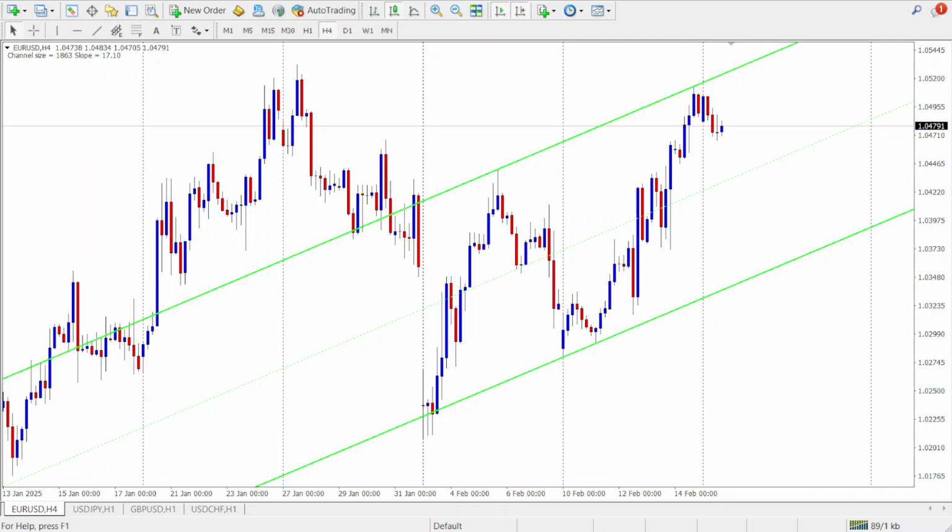Now that you know what it is, let us talk about how to set it up on your chart. Of course, you have to open your platform, the MetaTrader platform. This is the MetaTrader platform, and like I said before, this is a custom indicator. So whether you are using MT4 or MT5, you can check if it is available on the MQL5 marketplace. If it is not, another site that I usually use is Indicator Spot. You can check that and download the file.